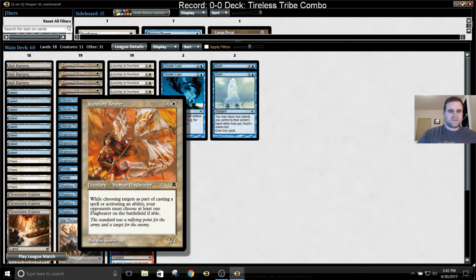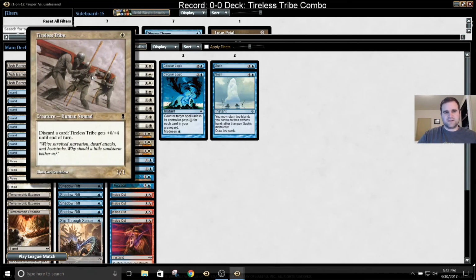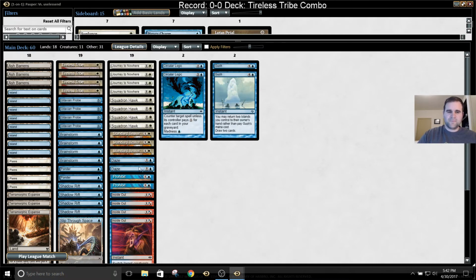We've got these standard bearers to help protect our combo from targeted removal. The problem with Tireless Tribe is it looks like it can never die to damage spells, but when you switch its power and toughness with Inside Out, suddenly it can. Suddenly it is easily boltable. Got some dazes and prohibits to protect our combo.